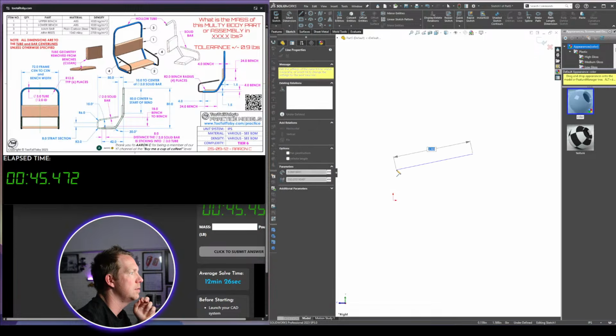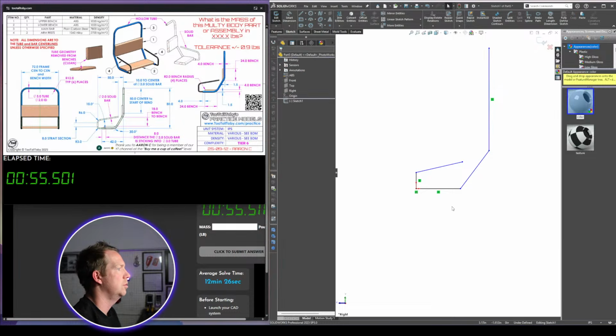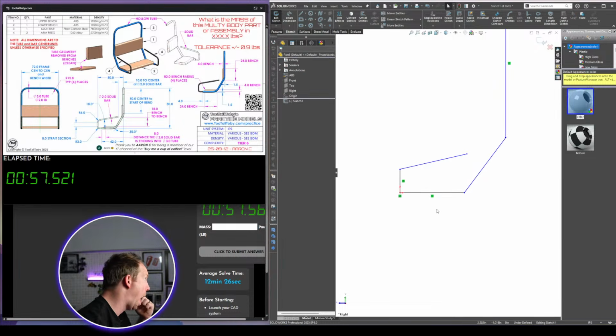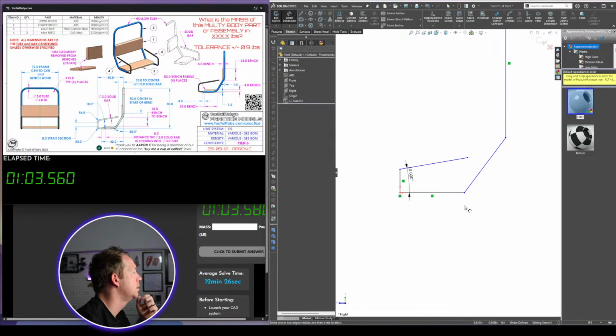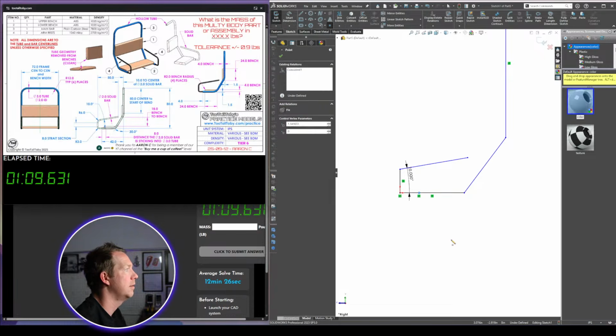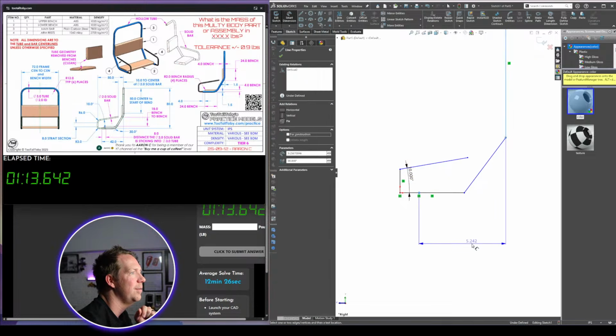We're going to do it like this. We're going to do the straight sections. I want to get the center line of that tube, and put as much in as I can. I think this is how I did it last time. I think I put a point here. I can remember putting a point there, and I think that's going to come in handy.